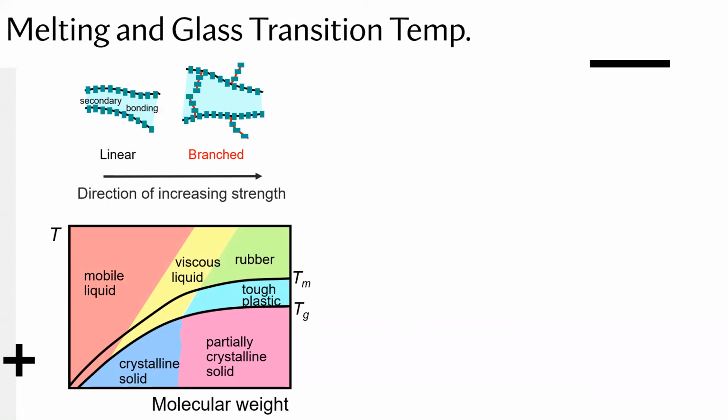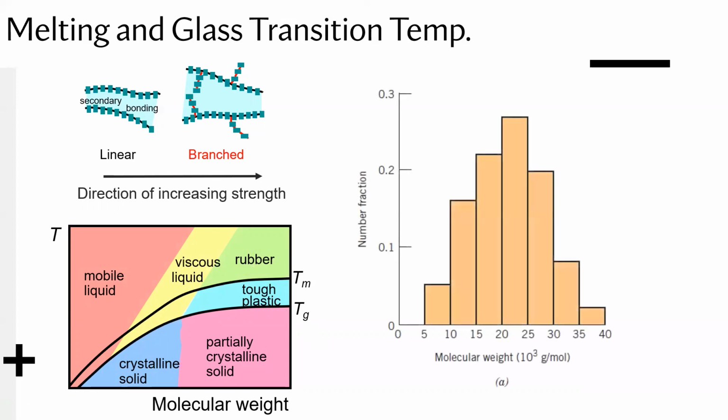So what can we tell here? This is another very important point, and we've already seen this plot. What did it show us? What it told us is that polymers are rather polydisperse. You have a distribution of lots of different chain lengths, lots of different densities of branches, lots of different molecular weights. So if you have a distribution, you can imagine that each region of your material is going to have a different melt temperature and a different glass transition temperature.